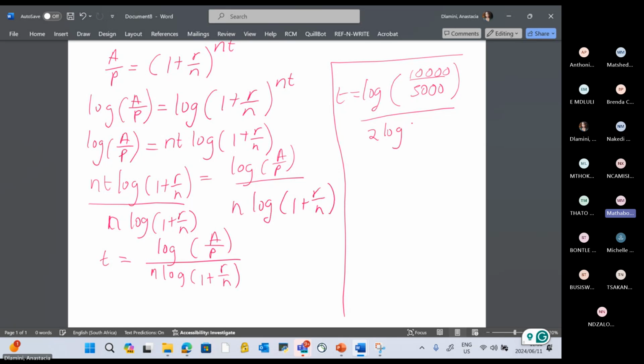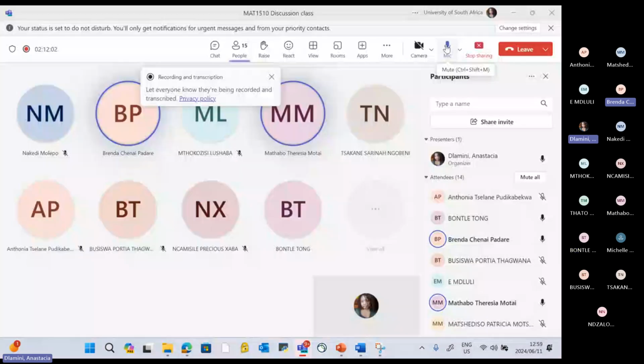No, I think where you introduced the log is where we lost each other. You have to introduce the log on both sides, because you just didn't put a number. But let me ask, according to which law of logs or natural logs did you do that? Maybe that's why we're not getting the same answer. Just wait, ma'am.